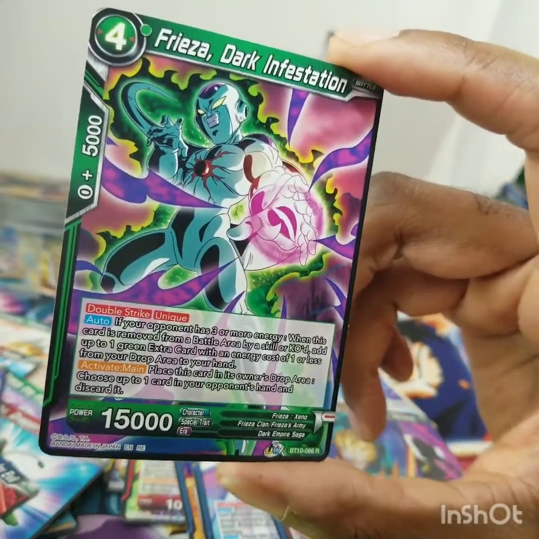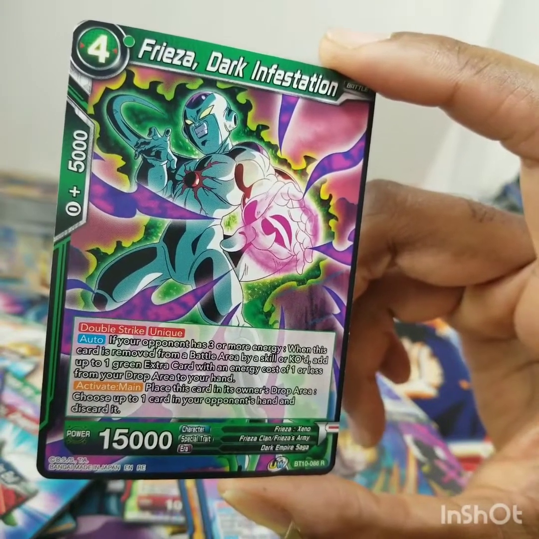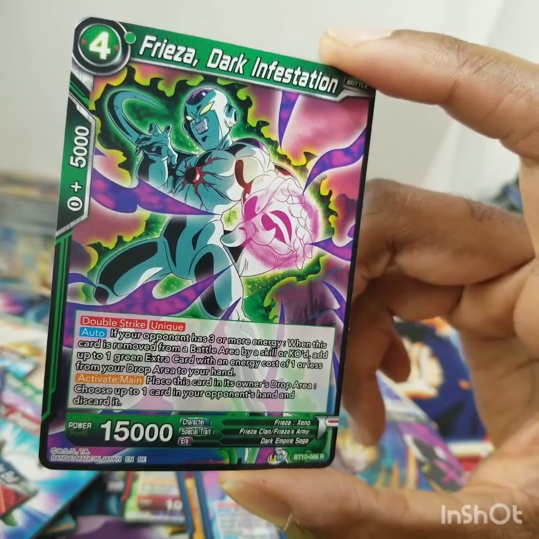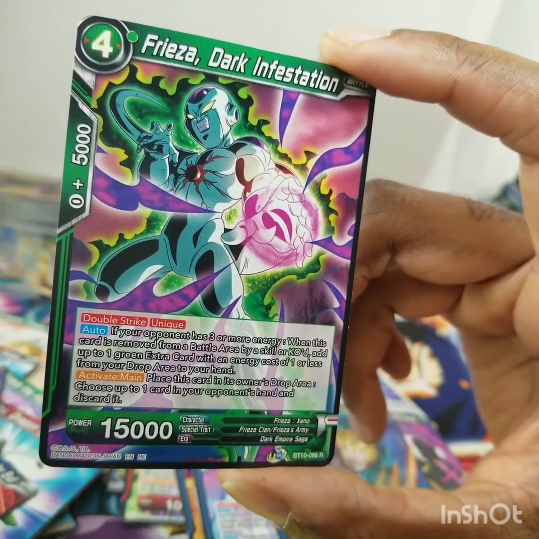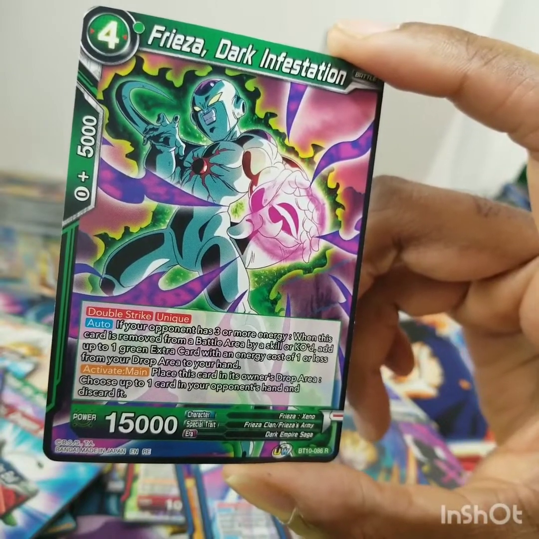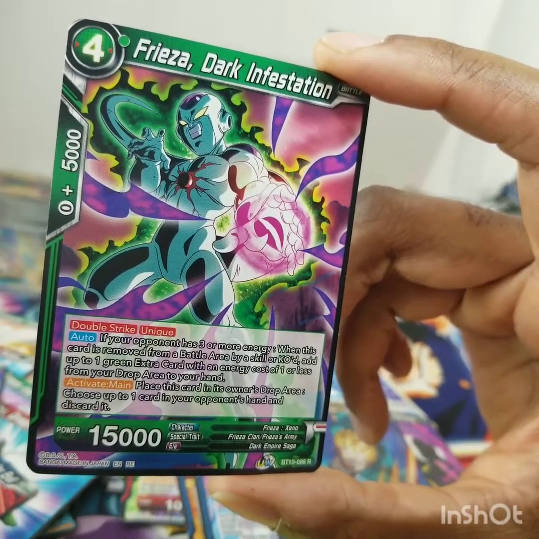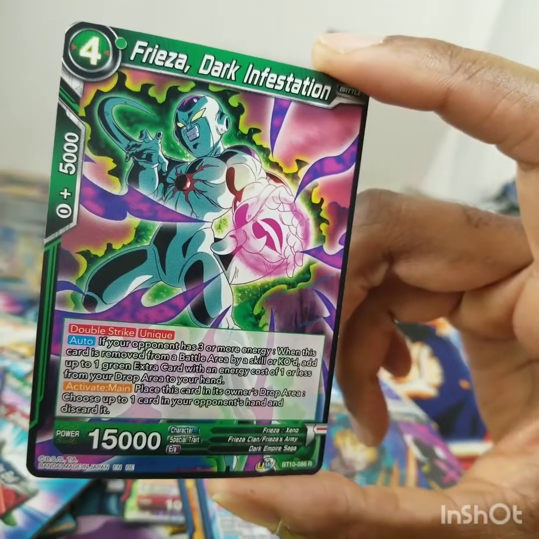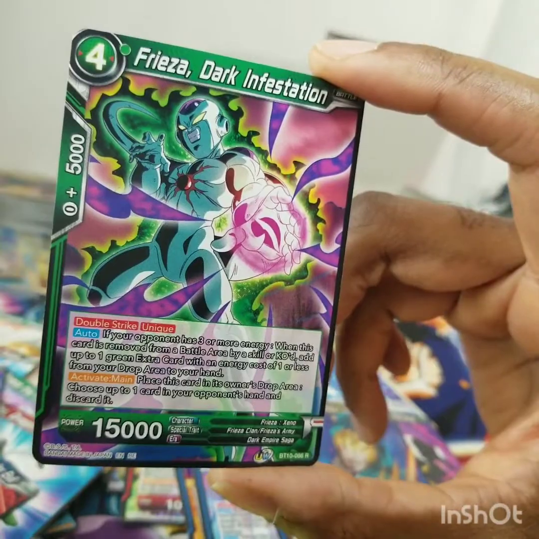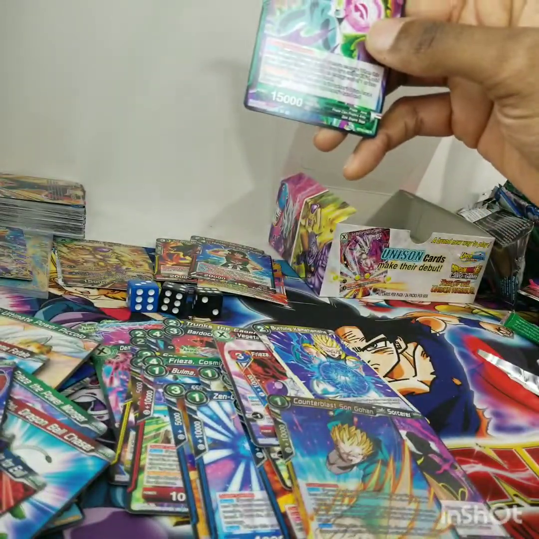Double Strike, unique. Auto, if your opponent has three or more energy, when this card is removed from a battle area by a skill or KO'd, add up to one green extra card with an energy cost of one or less from your drop area to your hand. Activate main. Place this card in its owner's drop area. Choose up to one card in opponent's hand and discard it. 15K, Frieza, Xeno, Frieza Clan, Frieza's Army, Dark Empire Saga. Rare.